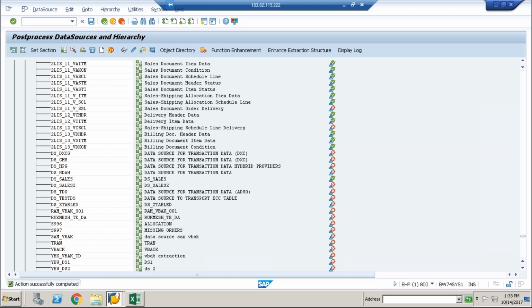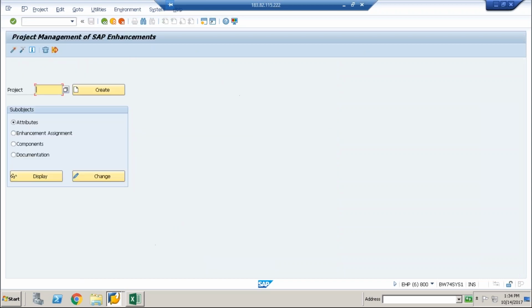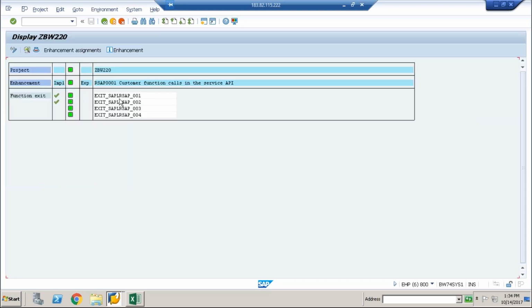Using CMOD. So go to CMOD. What is this data source, 12S 11? Is it master data or transactional data? Sales data source is transactional, right? So what are 0001, 0002, 0003, 0004?